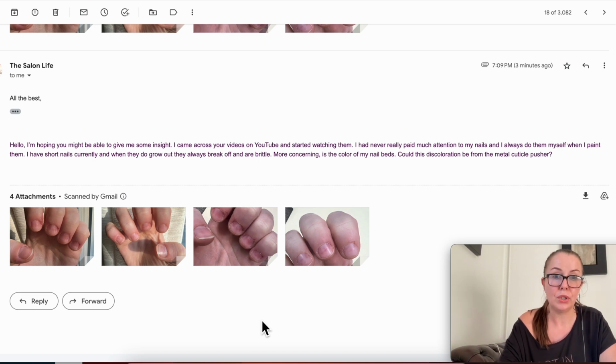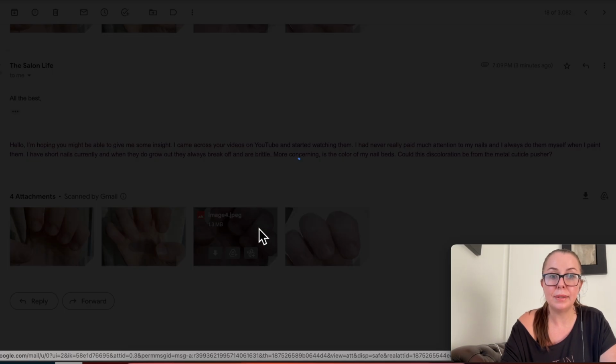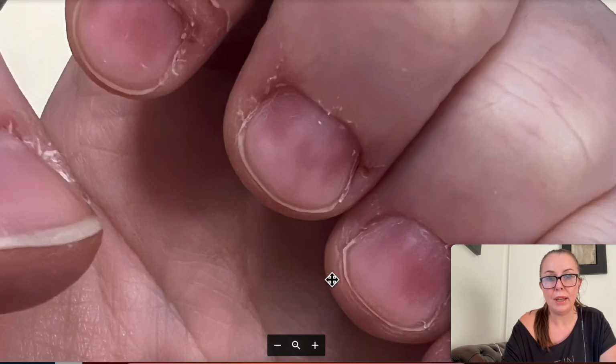Okay, so let's look at the pictures. It is very, very important to take very good quality pictures because if the light is not shining properly on the nails, I can't see the texture of the nails and I can't really see what's going on. So at the end of this video, I included a very quick video showing you how to take pictures of your nails, because very often people take a picture where the nails are in the shadow, right? So I can't really see the texture of the natural nails. But let's look at these nails, because you see, I have to blow them up. So that's why they have to have a very good quality.